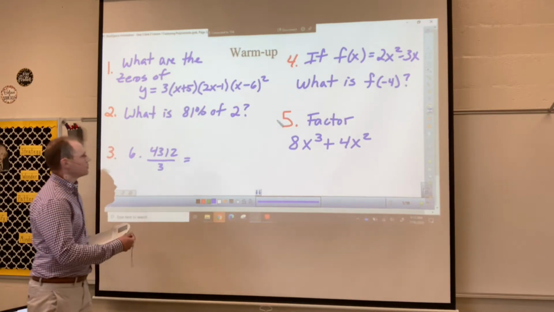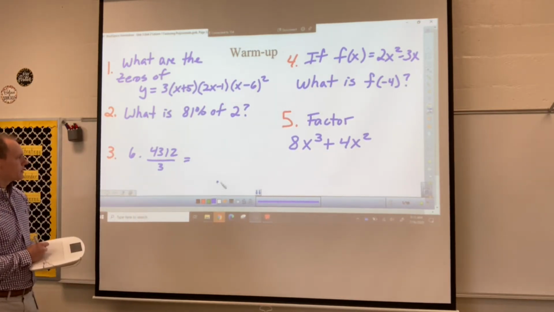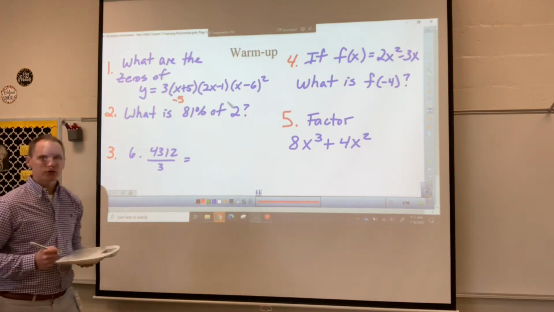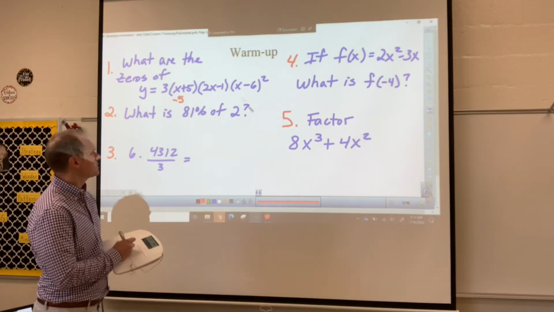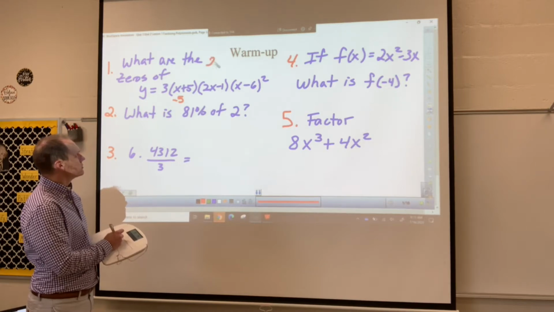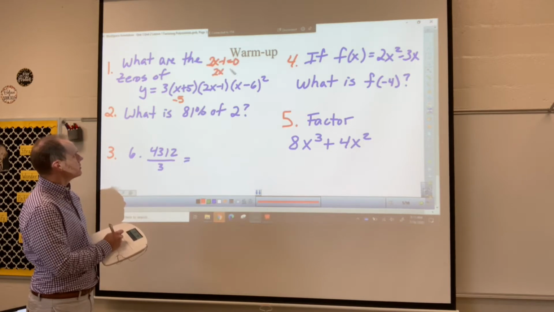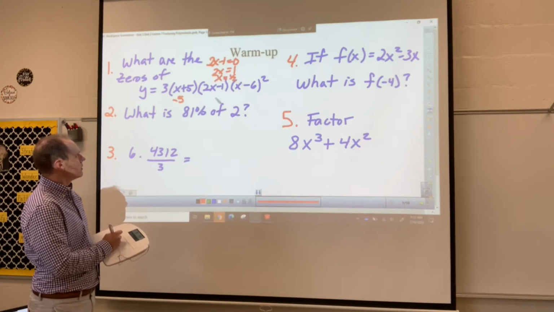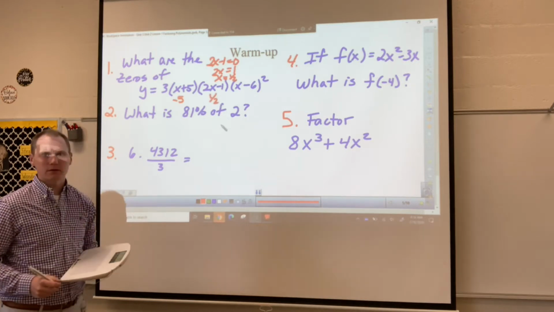And what are the zeros of this quartic? So one of them is going to be -5. Really we just want to think about what makes these parentheses 0. What value could I put in for x that makes this 0? So it'd be -5 from there. This one's a little tricky because it's not just x plus or minus a number. We actually have to solve this one. You could do this in your head, or you could solve it on the side here. What makes this equal to 0? It'd be 2x equals 1, x equals 1/2. 1/2 is the 0 from that one.